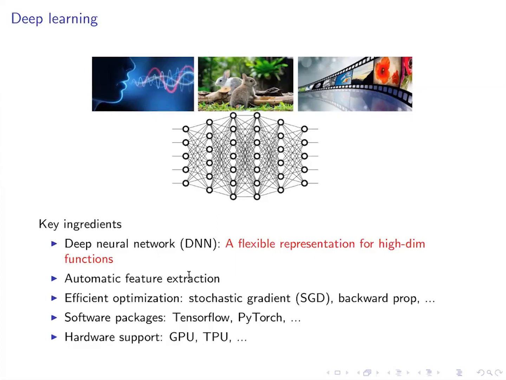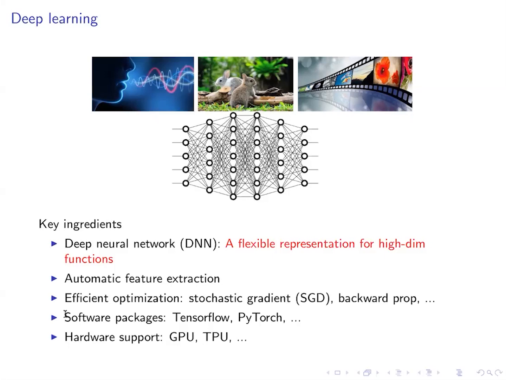Now, there are a lot of things that come together to make deep learning actually work. One thing is that, theoretically, people currently view deep learning as a very nice and automatic way to do feature extraction. In some sense, the first few layers of the neural network are extracting these features. Compared to machine learning algorithms where you have to design features by hand, deep learning allows you to automatically search for these features. Another thing which helps quite a bit is optimization algorithms like stochastic gradient descent, backpropagation, and momentum-based methods, which allow you to search the complicated landscape in a pretty efficient fashion.